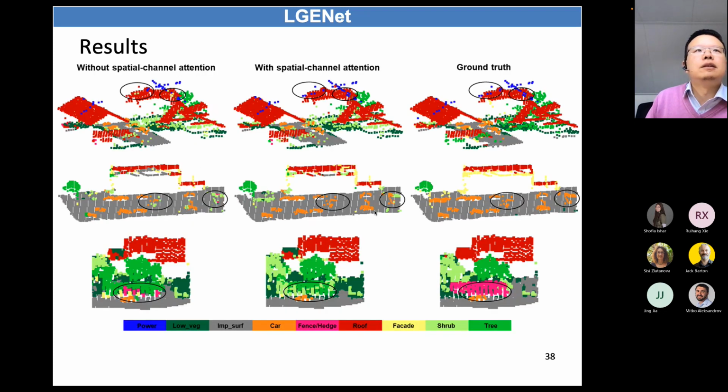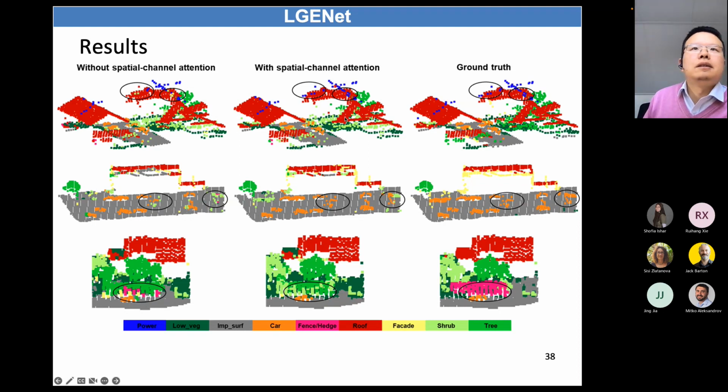And I'll show you here the effect of this channel attention model. I want to advocate that such an attention model is quite useful. We also see recent work where other authors are using different types of attention models, like transformers and others. They are giving better numbers in terms of accuracy.